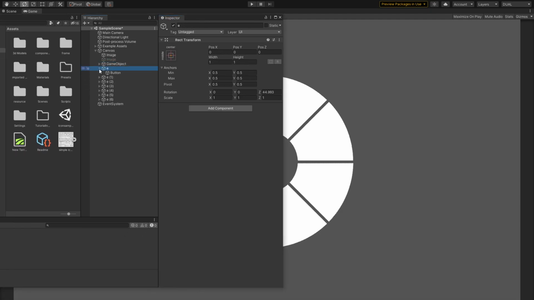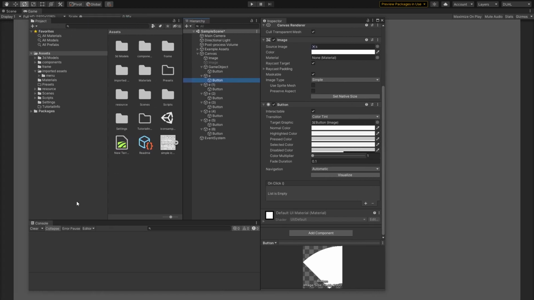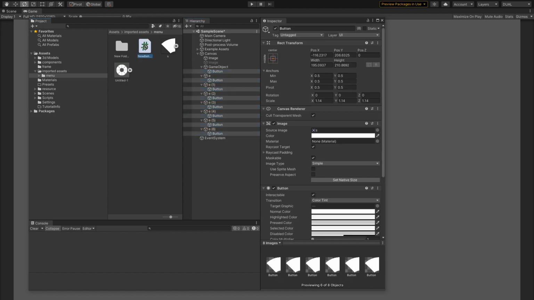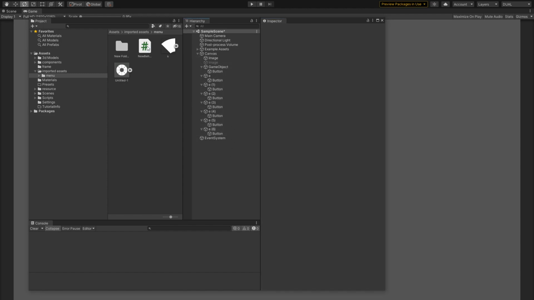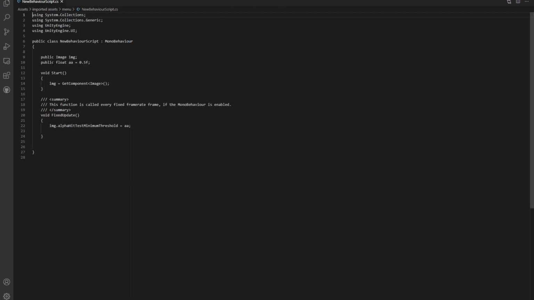Well, unfortunately, Unity just decided to make our life just a little bit more difficult, and it decided to not show an option in here that allows us to change the hitbox. Instead, we are forced to use a script right here. So the script just contains two lines. So just select all of your buttons like this, and then drag your script, drop them inside your buttons right here.